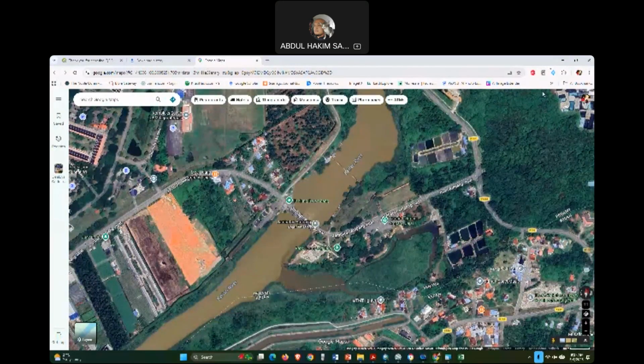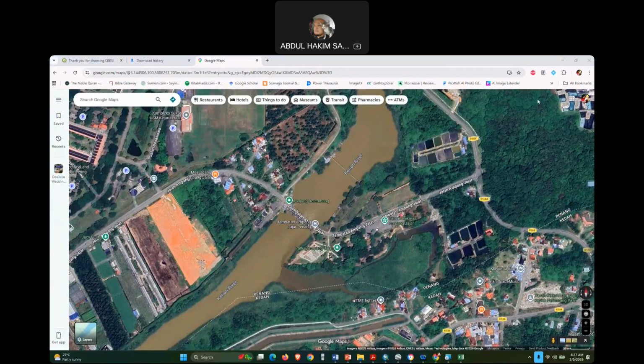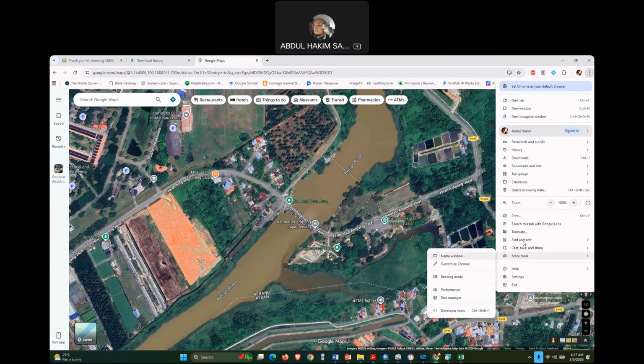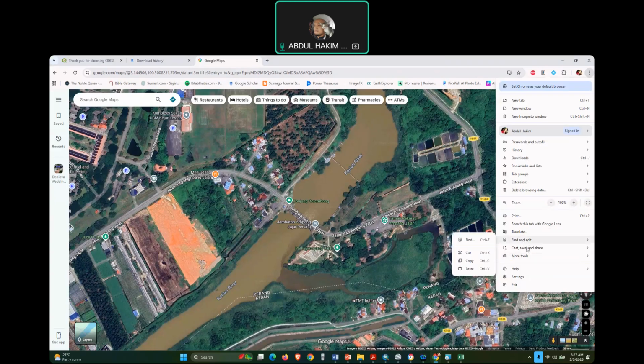So here, I'm showing to you through Chrome from my laptop, which, of course, you are not going to open your laptop at your working site. I'm going to show to you the developer tools over here.